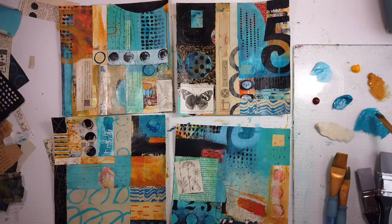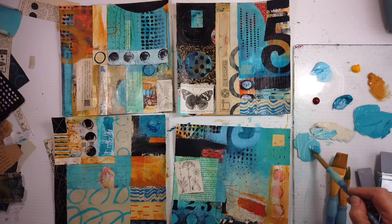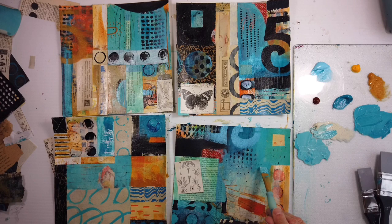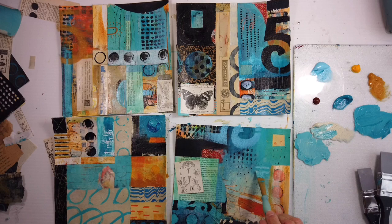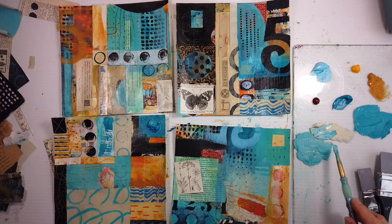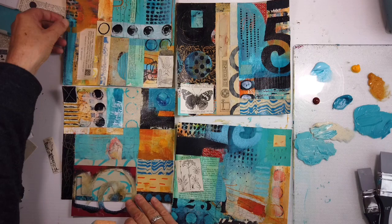I'm loving these student stamping tools that I just got at the local dollar store — they're so much fun. Mixing some of the parchment, and don't forget the colors are in the comments below. These are acrylics. The paper is trimmed down to exactly eight-inch by eight-inch square, so I can keep them with a mat or attach them to a cradle board and then a floater frame. I might get them matted with wide four-inch mats so they appear larger — that would make them a 12 by 12.